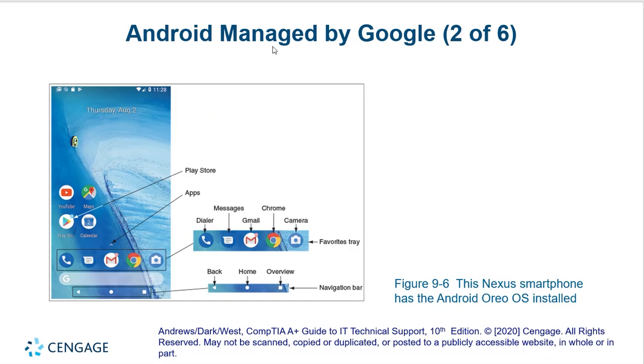Here's what the Android phone looks like. So those of you that had an Android phone, you know what it looks like. We've got our favorites tray. We've got our search bar. We have our navigation bar. On mine, I don't have the navigation bar. I don't have this down here. But I can switch it back to the navigation bar, so I can switch it to make it change. But this is everything. The other thing that I do on mine is I have widgets. So I have my Spotify, Audible, and then my to-do list as a widget so that I can see more information.